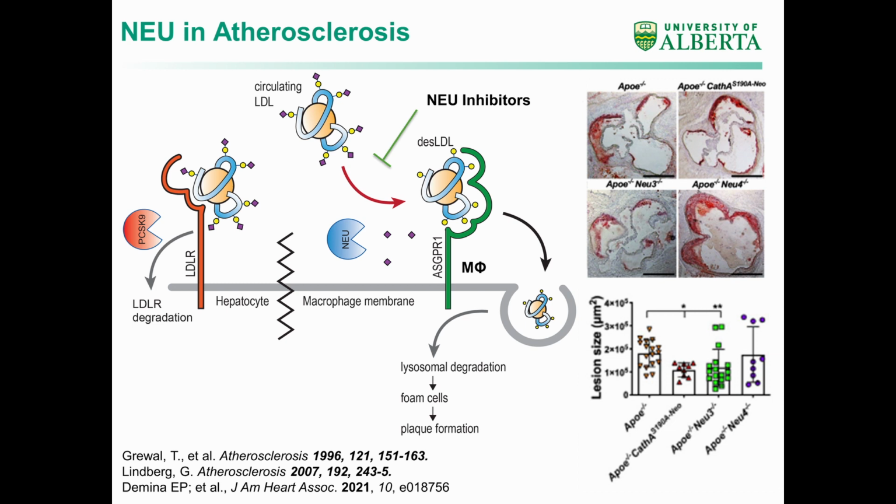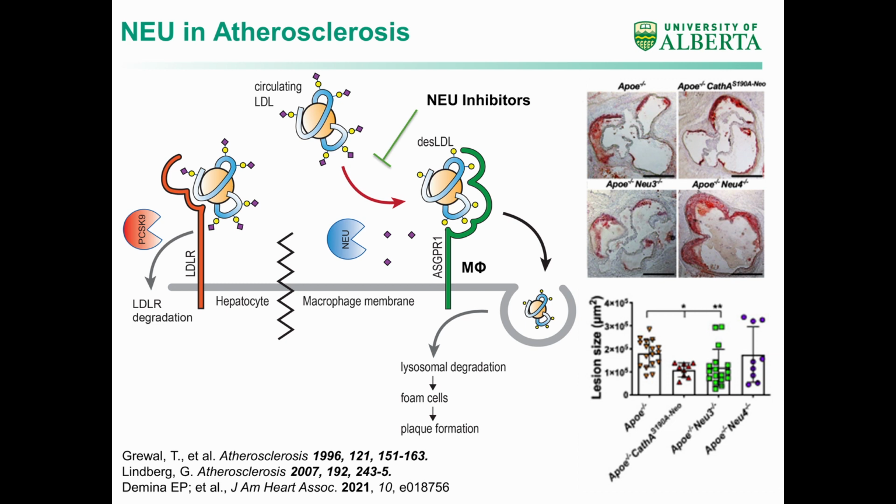What you're looking at over here are sections of mouse aorta. This is from an ApoE knockout animal that develops atherosclerotic plaques regardless of what you feed it, and the plaques are stained with this red dye here. The ApoE mouse looks like this, and this is just individual sections, but there's quantitation for multiple down here. If you look at a NEU1 knockout, or a NEU3 knockout, or a NEU4 knockout, the question we had was, does this enzyme matter to this process? Do you have a change in atherosclerotic plaque formation if you get rid of the neuraminidases? Because that would imply that maybe this LDL sialylation matters.